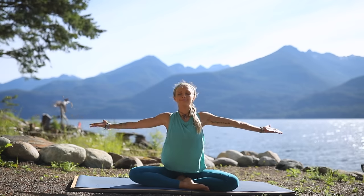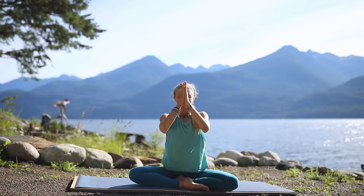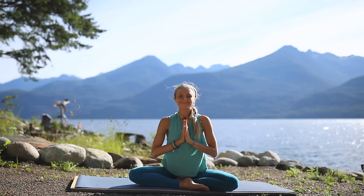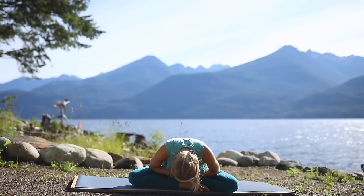This time I want you to take a big reach with both arms up to the sky. Elongate the spine. And then exhale, bringing your hands back down towards your heart. And bowing down towards your own heart, thanking yourself for your beautiful practice today.